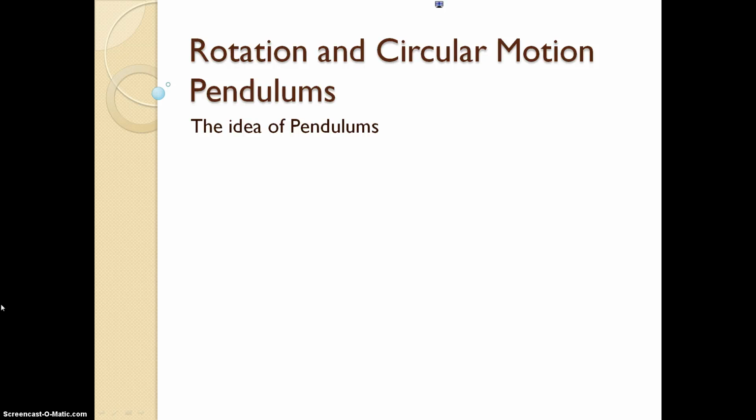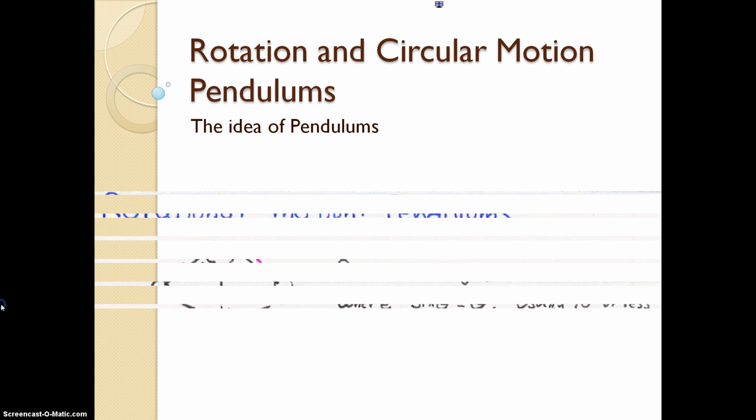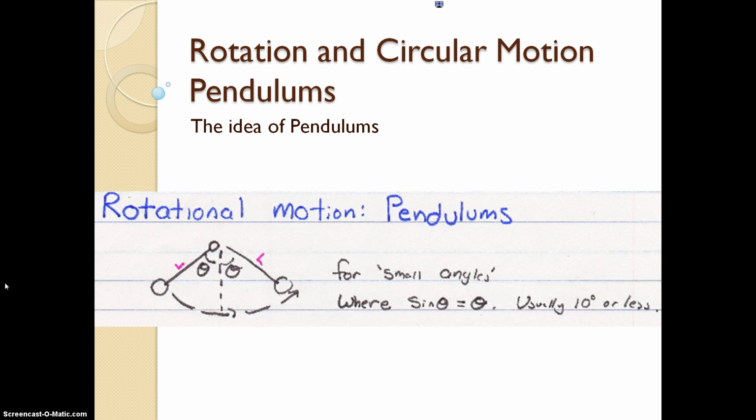Circular motion and rotation, pendulums part. We have had one subtopic so far, gravitation. We're about to add our second, pendulums. And the idea is we're going to have a ball and a string that's released from some angle and goes down, comes back up, swings back and forth, back and forth, back and forth.